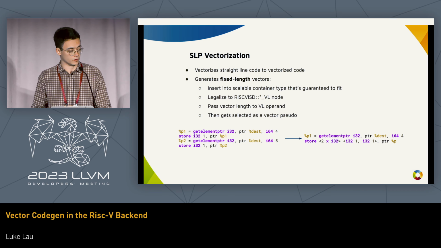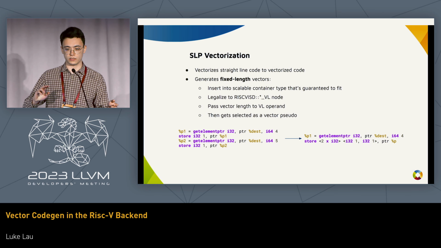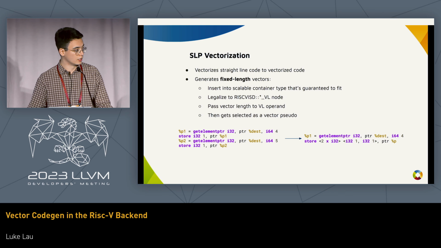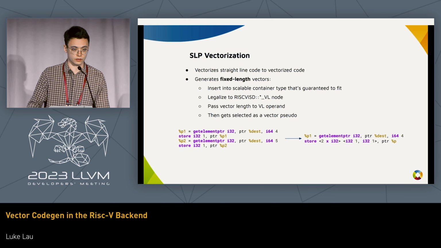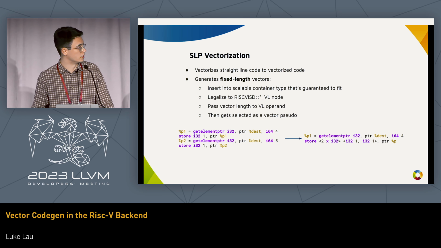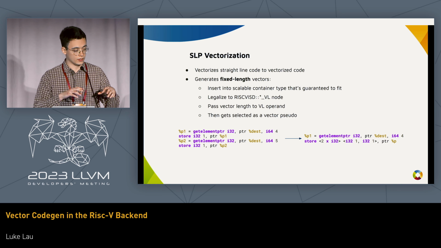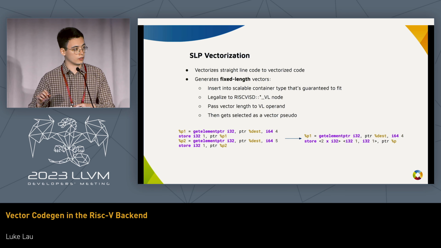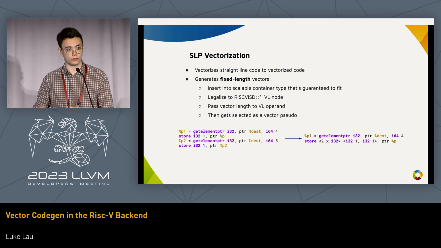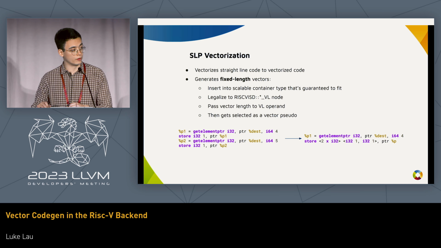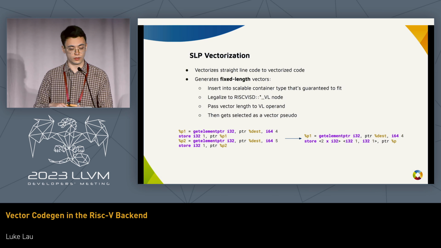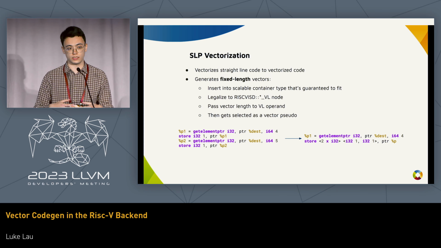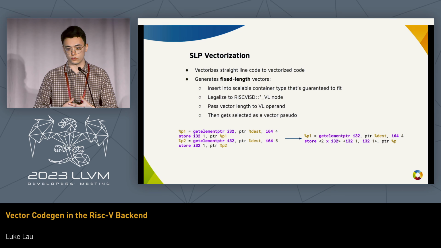It's not scalable. And this entire talk, we've just been talking about scalable vectors because the vectors in RISC-V are scalable, but we do support emitting code for fixed length vectors. The lowdown on how we do it is basically that we take our fixed length vector and we put it inside some sort of scalable container type. Now, one of the few things that we're lucky enough to know in RVV is the minimum size of a vector register. So with that, we can choose an appropriate LMUL, which will be guaranteed to be able to fit our fixed length vector type.